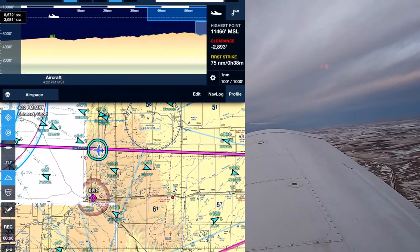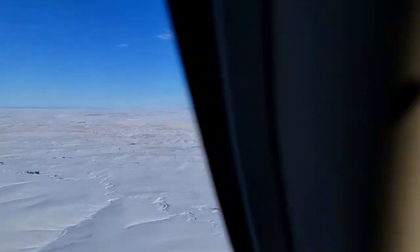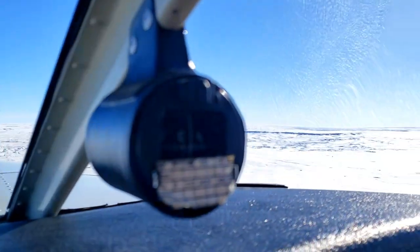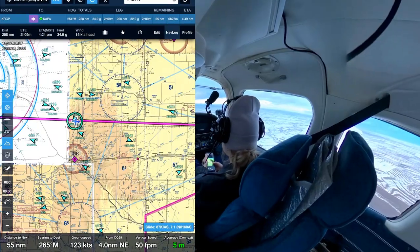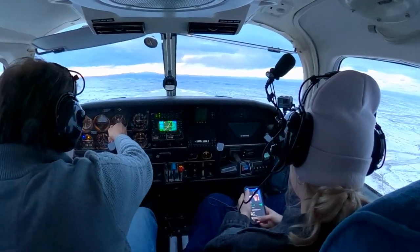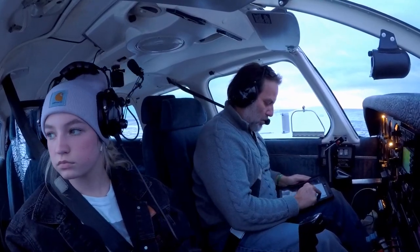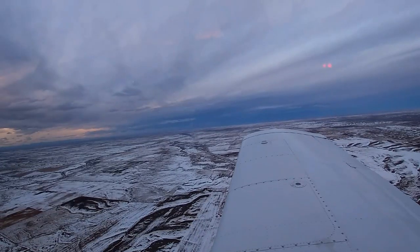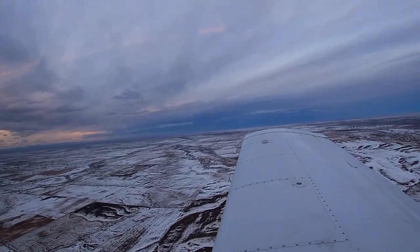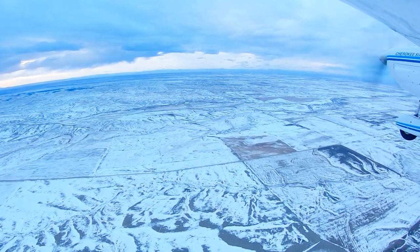You can see on the profile here we're only about 3,000 feet off the ground even though our altimeter reads 8,500 — the terrain is rising underneath us. Centennial Airport information Victor: wind 210 at 8, temperature 13, dew point minus 7, altimeter 2950. Alto cumulus standing lenticular distant west. Visual approach in use, runway 17L, landing and departing runways 17L, 17R, and runways 10 or 28. Everybody ready to land?